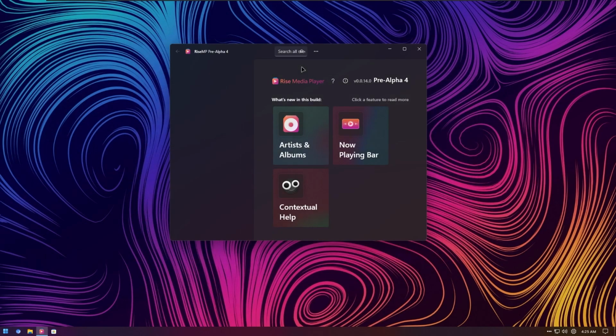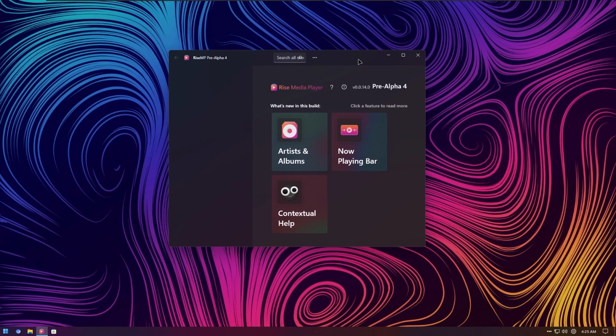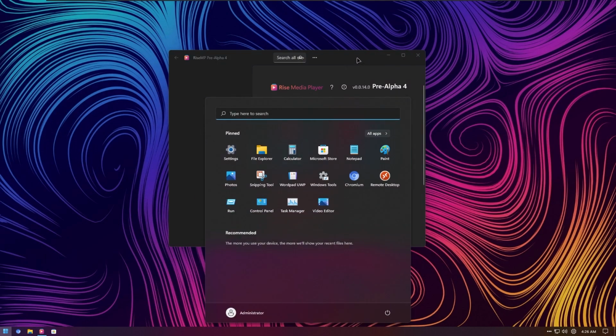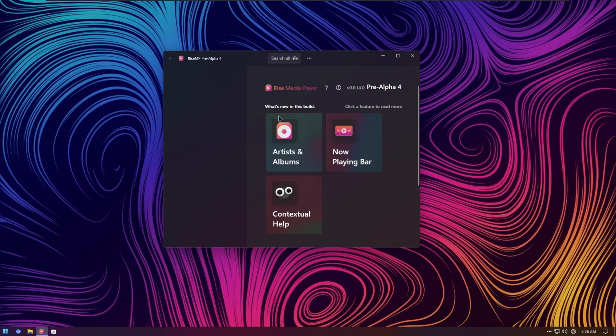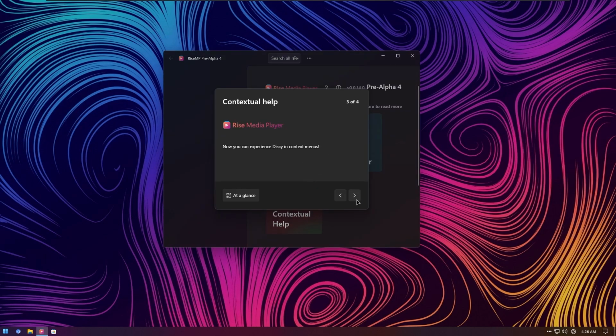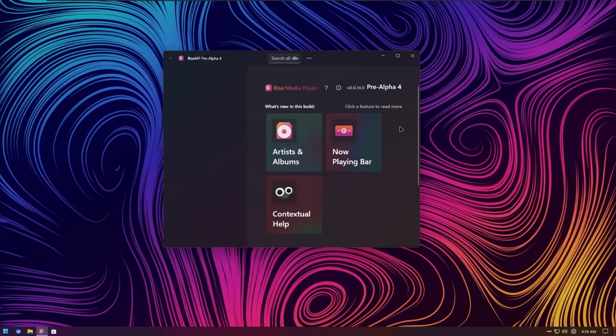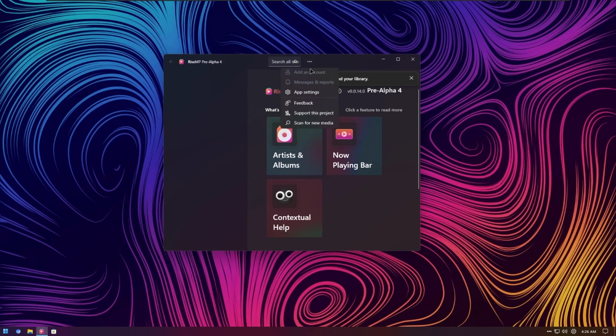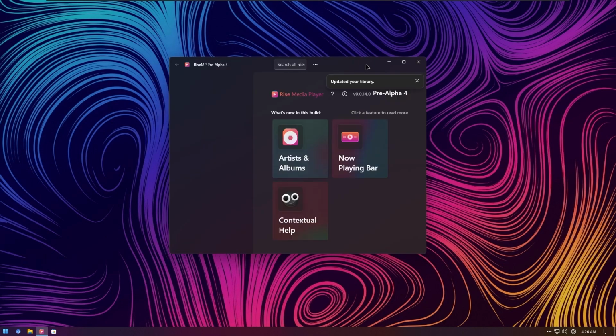So this custom image of Windows, Rectify11, also comes with a pre-installed application called Rise MP Pre-Alpha 4. This is basically a replacement song player, a replacement for the Groove Music player that comes pre-installed with the default Windows 11. And it looks something like that. So you can actually play music with this program if you want to. And I think it's also quite a nice looking UI that the developer made for this specific application, that slick.